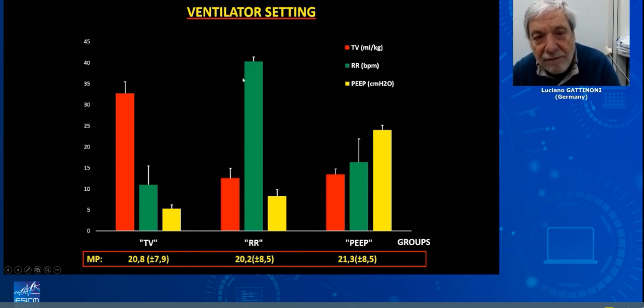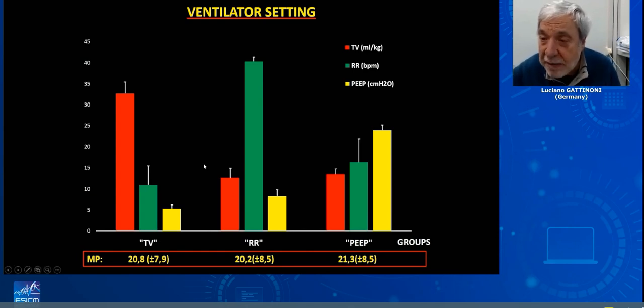But the frequency is 35, which is huge sometimes. When people say, okay, well, increase the frequency, who cares about this? And the PEEP is still quite low, around 7 to 8, and I have 20. Now I have very high PEEP, very low respiratory rate, and tidal volume is quite low, not dangerous. So I have 3 packages of the same amount of energy.